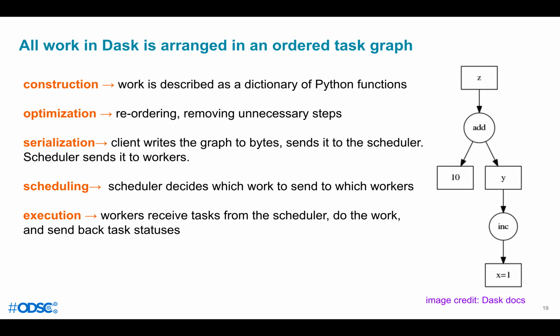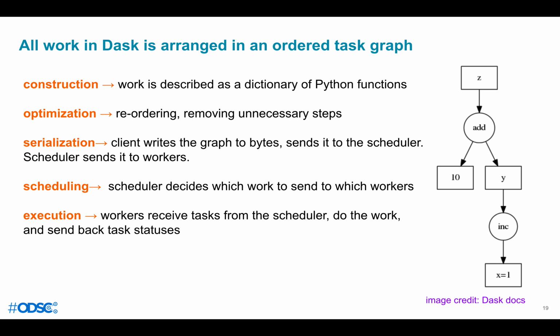Okay, so when you write your Dask code, there are going to be 5 steps that happen in turning your code into something that's actually a running application. The first step is construction of the Dask graph. Your code is going to be built into this ordered graph, and the graph is basically a dictionary of Python functions and their arguments. The nesting within that dictionary gives you some information about the dependencies of the different functions. So just think of it as a dictionary full of Python functions. That's the easiest way, I think, to visualize this.